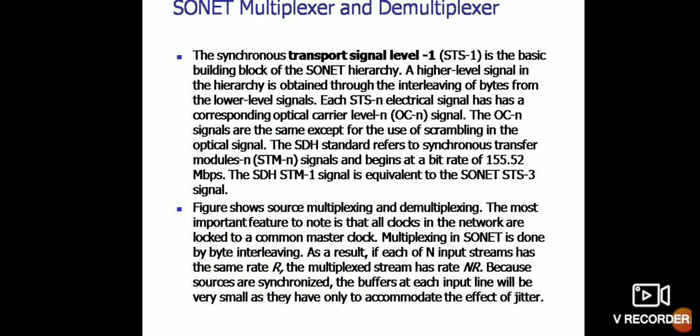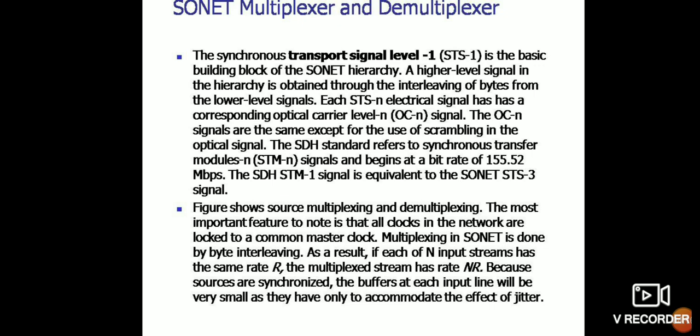SONET multiplexer and demultiplexer. The synchronous transport signal level 1, STS-1, is the basic building block of the SONET hierarchy. A higher level signal in the hierarchy is obtained through the interleaving of bytes from the lower level signals. Each STS electrical signal has a corresponding optical carrier level, OC-N, signal. The OC-N signals are the same except for the use of scrambling in the optical signals.